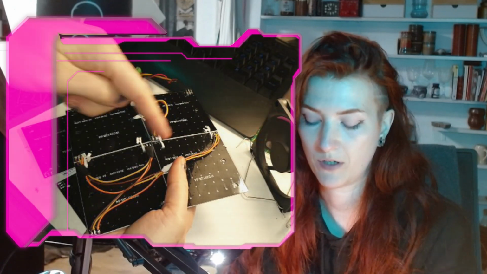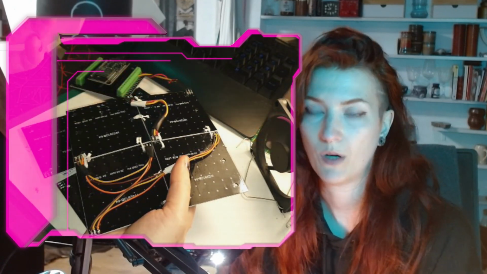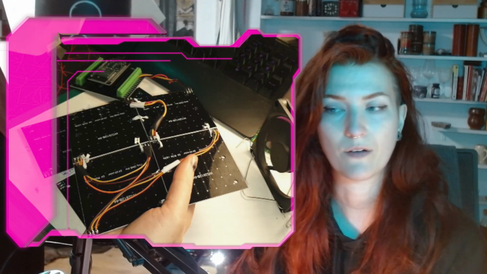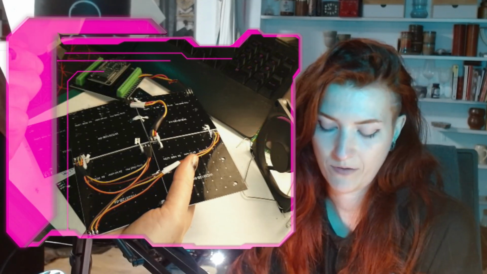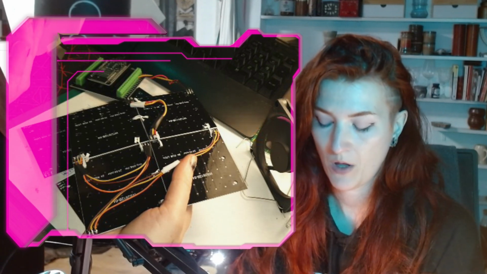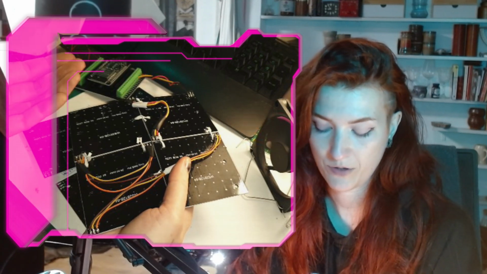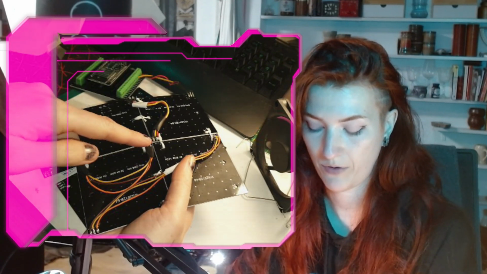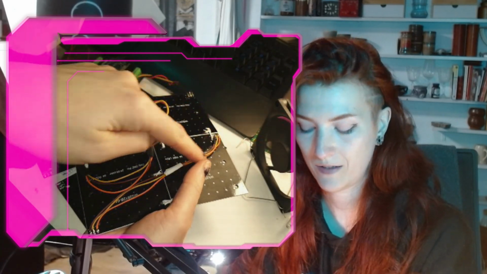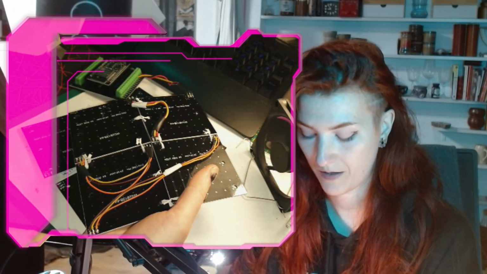That's the most logical, because the LEDs are going from left to right, so I thought it would be better if the screens also go left to right, so that all the logic is the same. But right now, that's actually not what is happening, because now it's going to this one, so it's kind of going in a loop. And then here, it's going back there.